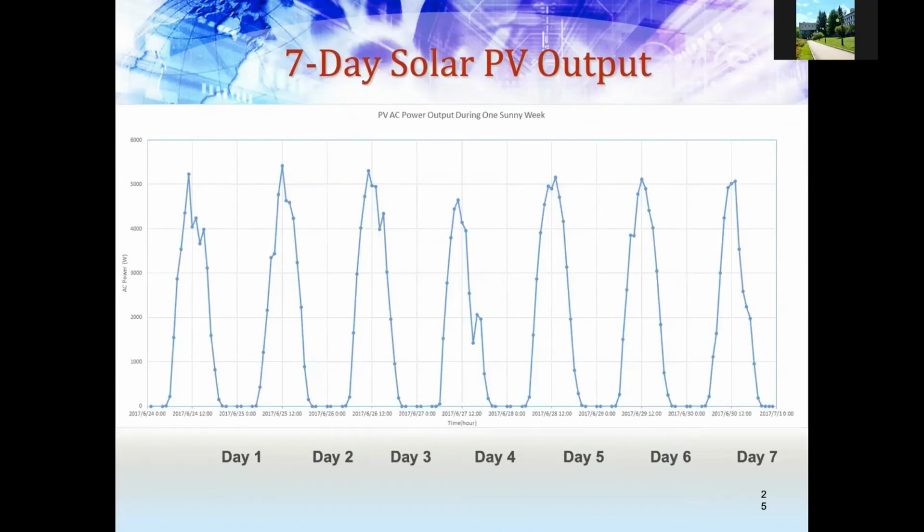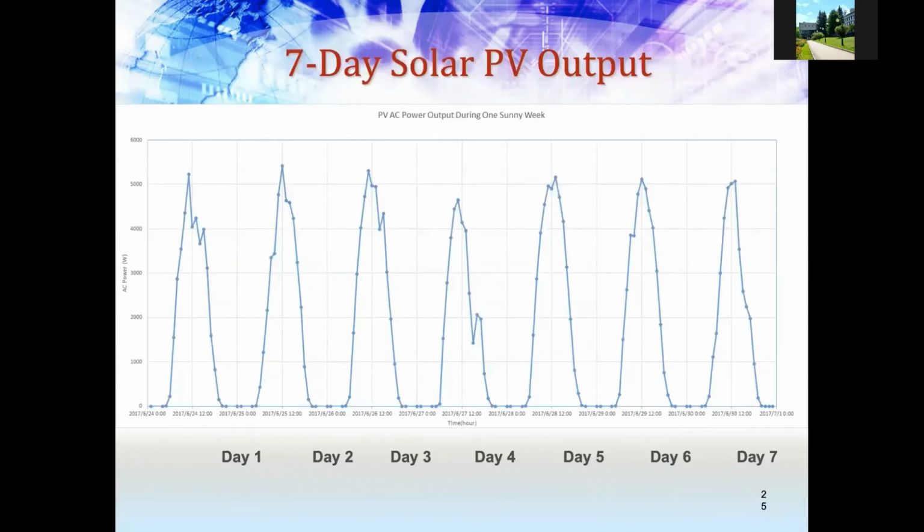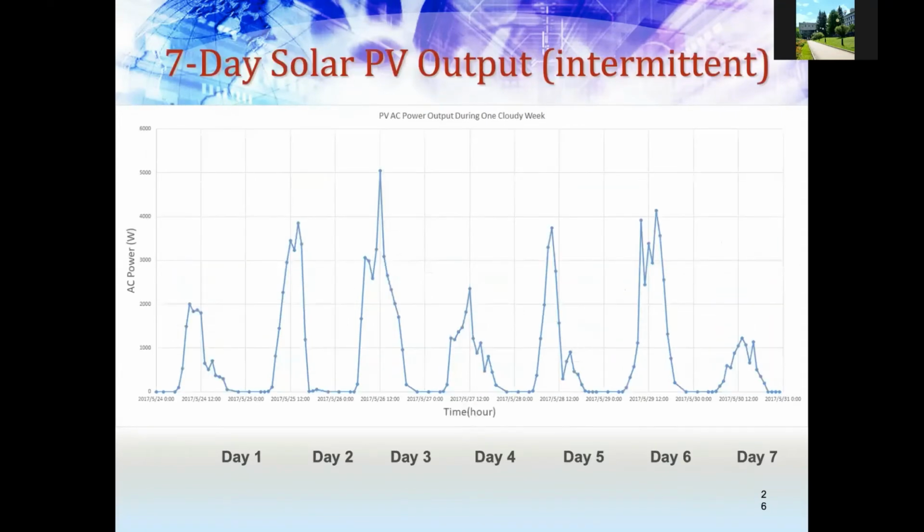We'll talk about that. Let's see some data from the same system over a week. See, this is a very, very good week. I am showing 7 days of solar PV, photovoltaic, output. It's pretty good every day, sunny, fine. Now I look at another week, same system. Monday was low, Tuesday okay, Wednesday good, then it drops again. So my point is, this is life. It happens this way, happens that way. How you deal with it is number one.